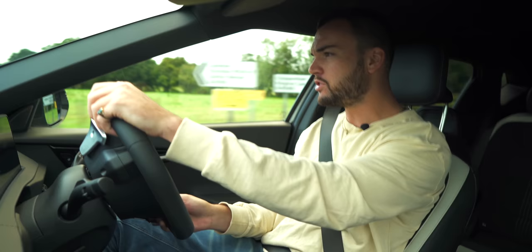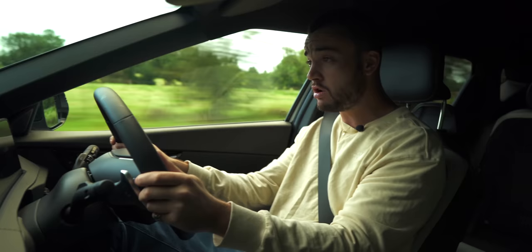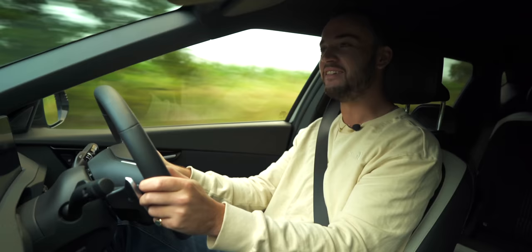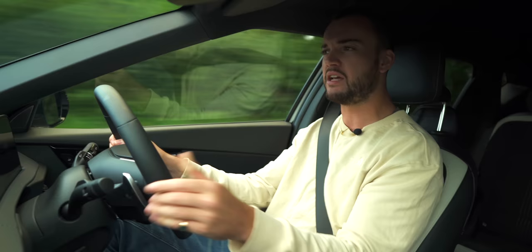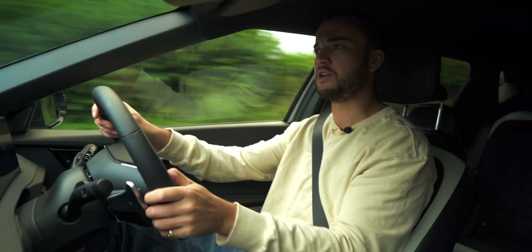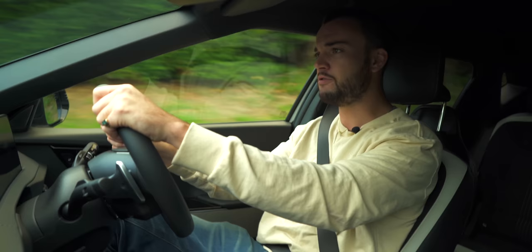The steering's got a nice bit of weight to it and it's accurate. The driving position is good for an SUV — it's not too high up and benchy, and it's all very adjustable so you can get things just how you like them. This is a fun car to drive. In terms of big electric family cars at this price point, the only others I can think of that are as enjoyable to throw around would be the Polestar 2 and the Mustang Mach-E. You're not going to mistake this thing for a Taycan, but on those occasions when you find yourself on a nice bit of road, this car is game in a way that an ID.4, an Ioniq 5, or an Enyaq are not.